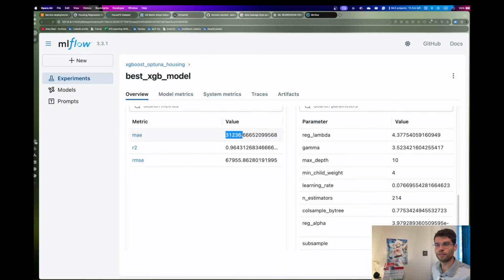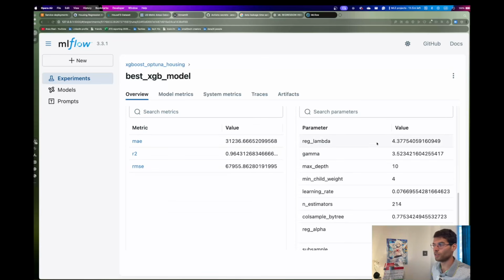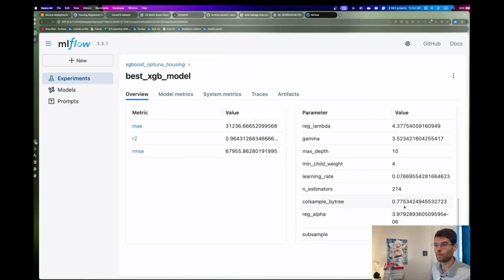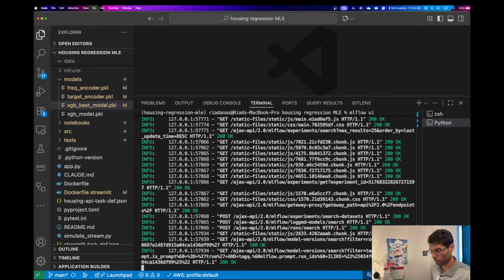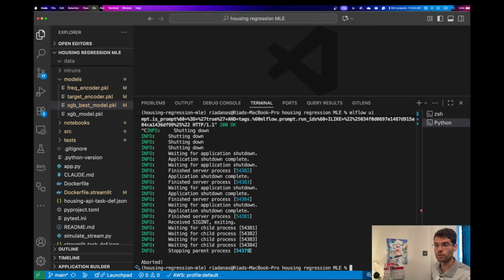And we can see here the values of each and every one of the metrics that we saved. You can see all the hyperparameters here that made us have these results. So if you want to revert back to this, you just know that you need to use this set of hyperparameters. It's a very interesting way to keep track of all the machine learning models, especially if you work within a team. Everyone tried the model. At some point, there was a model that performed better or worse, and you want to keep track of what's going on in the first place.